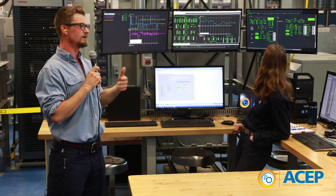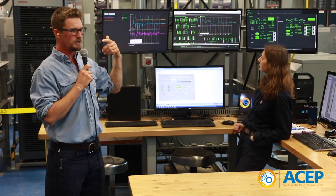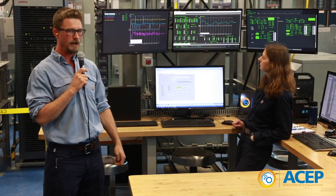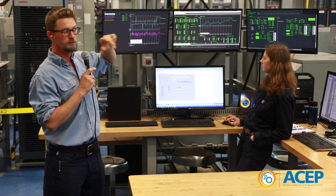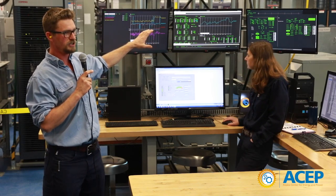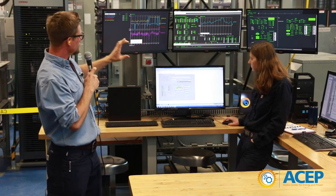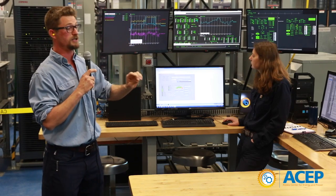But what do we actually care about as consumers? We're not thinking about grid frequency — we're thinking about how much money we're paying for fuel. We haven't been able to save fuel yet because we've been running the same size generator all the time. No matter how much wind power we put on the grid, we run the same generator. As long as it's running, it's consuming fuel, and it has to keep some minimum loading on it.